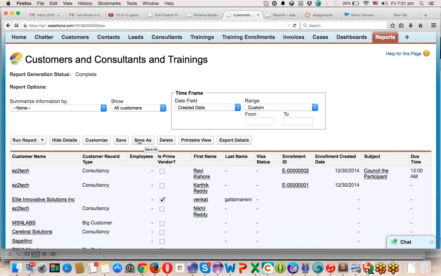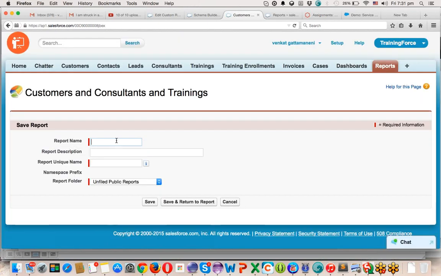Okay, I'm clicking on save as consultants. I am saving the same report, but first of all I'm making the same report, and later I'm going to convert that.